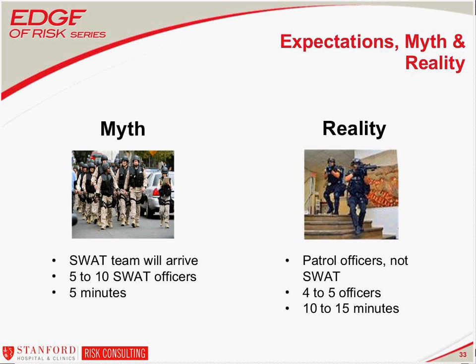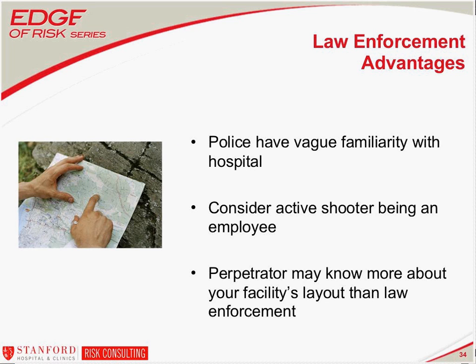In many jurisdictions, the reality is that a relatively small number of patrol officers will constitute the initial entry team, whose objective is to locate the perpetrator or perpetrators and neutralize the threat. The initial entry team is not likely to constitute more than 4 to 5 officers. These officers are likely to arrive, to answer the question, within 10 to 15 minutes from the time of dispatch. If your facility is compromised, time is of the essence, and law enforcement needs every advantage you can give them.